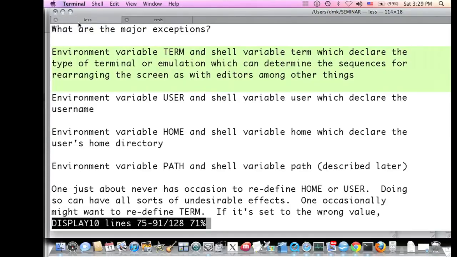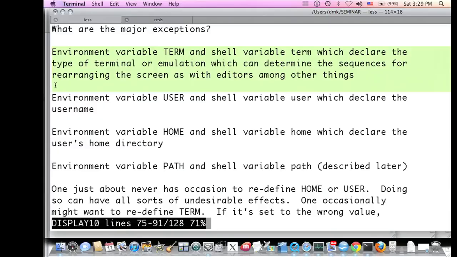In these cases, changing one variable, the environment variable or the shell variable, should change the other one. I've discovered through experience that changing TERM in capital letters doesn't always change the shell variable term in small letters. This is a bug. I don't know if that's always true. Most of the time it isn't true, but it can be. So if you make a change, just check that. It's not often that you need to change that value, but once in a while you do.